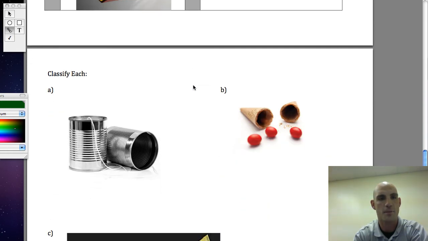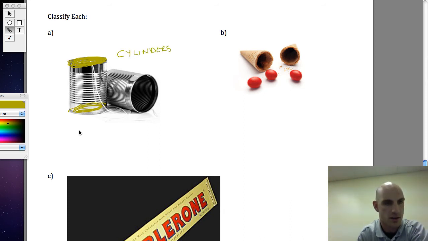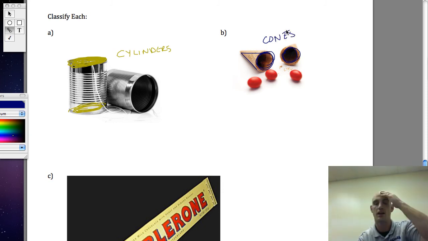those are specific examples. Let's classify these three things and then we'll be done. Like I said before, here we have something that's got a circle on the top, okay, and it would have a circle on the bottom. And so these are going to be what we call cylinders. I'm specifically looking at these guys here, okay. They've got these circular bases and then they go up. Well, they're ice cream cones, okay. They're called cones because they have that circular base and they come up to a vertex.